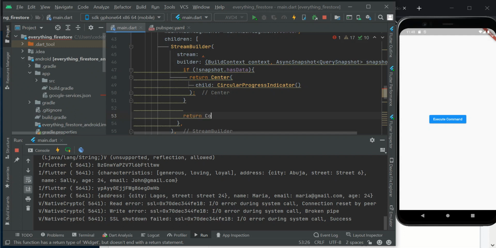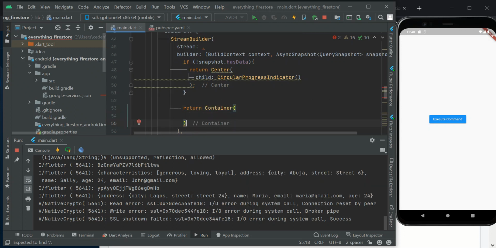So basically, if you want to use ListView or anything that doesn't have size or height associated with it, like Stack, like ListView, and the rest, you have to put them in a container and make sure you define the height for it. So the height I'm going to give, let's give it 200.